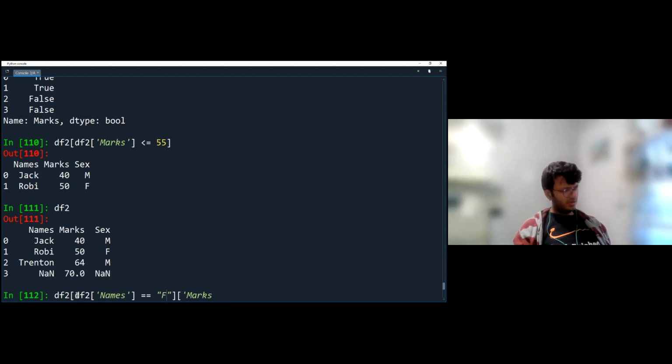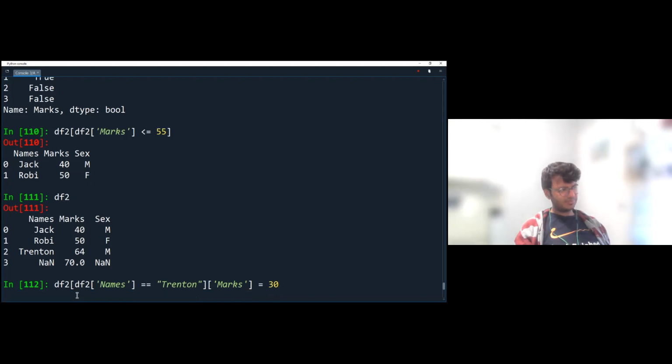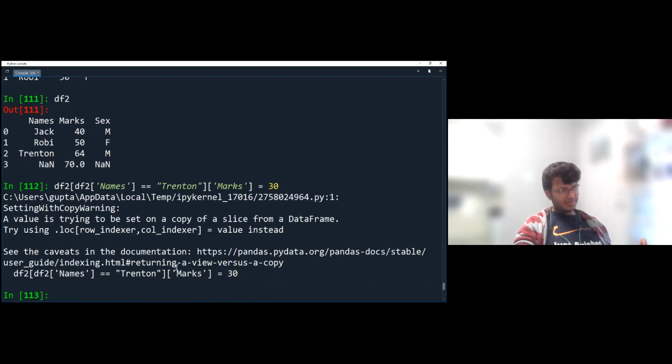So if names is equal to Trenton, this will be only happening for Trenton. And we say marks at 30. So there was a wrong entry and you want to change these marks. You'll get an error, right? It's not necessarily an error, it is a warning.